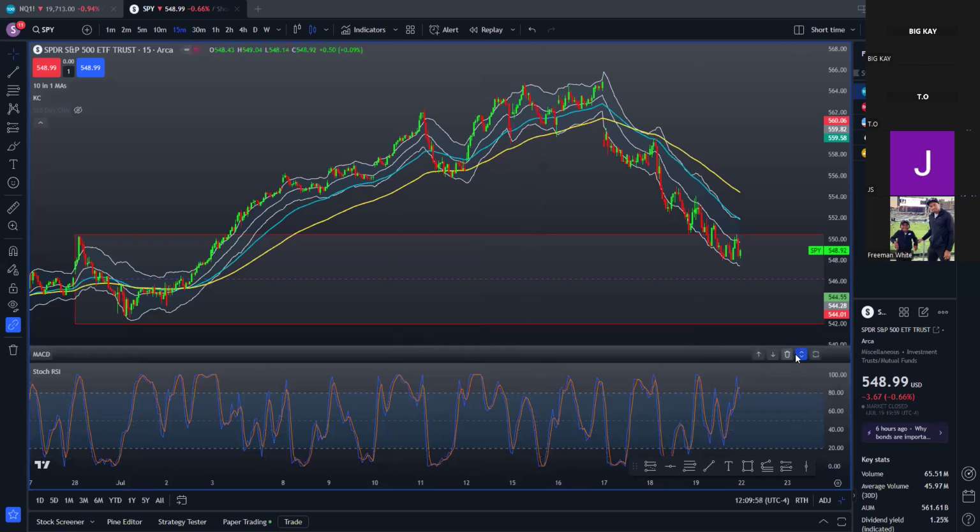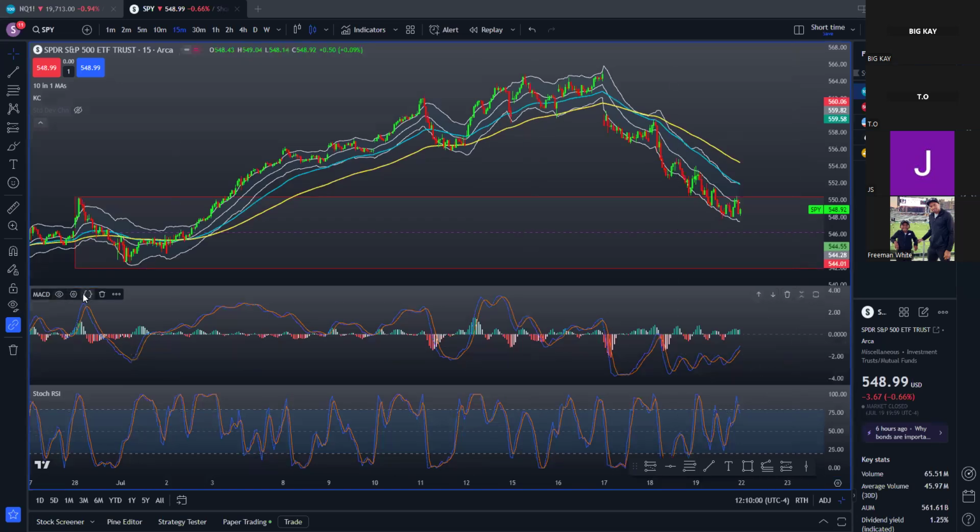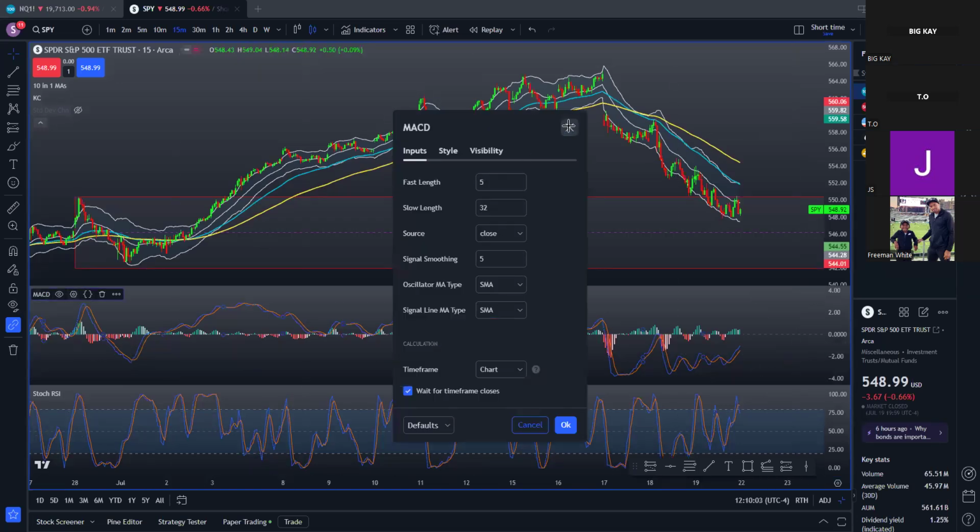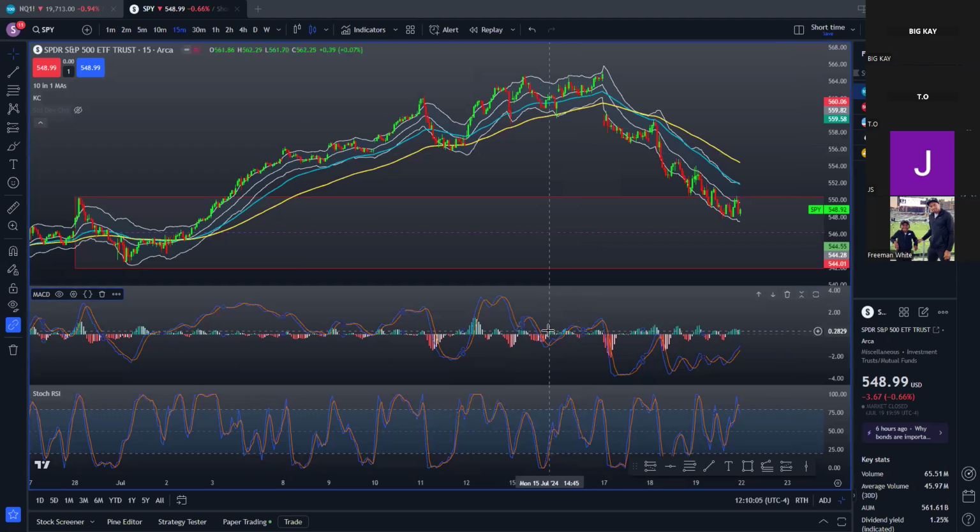If you want to throw your MACD on and say, hey, I like it, and I just want to wait for the MACD cross, you can do a lot of different things. Because I like to use the stochastic and MACD in unison to catch the momentum. But I do like this for spreads. I do like it for that long-term vibe he's talking about on a daily, which I'm going to go into next. I do like it for even possibly day trading.